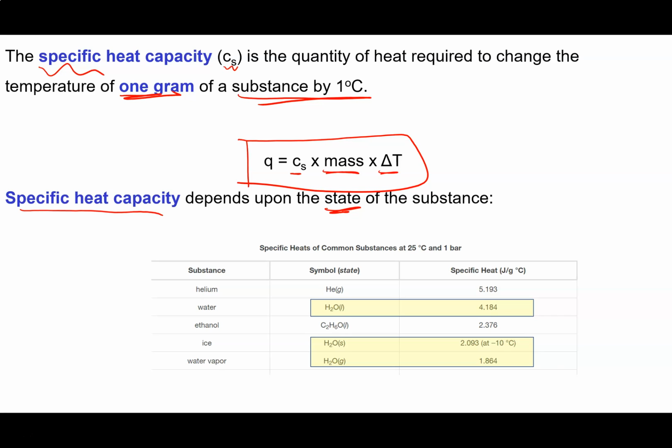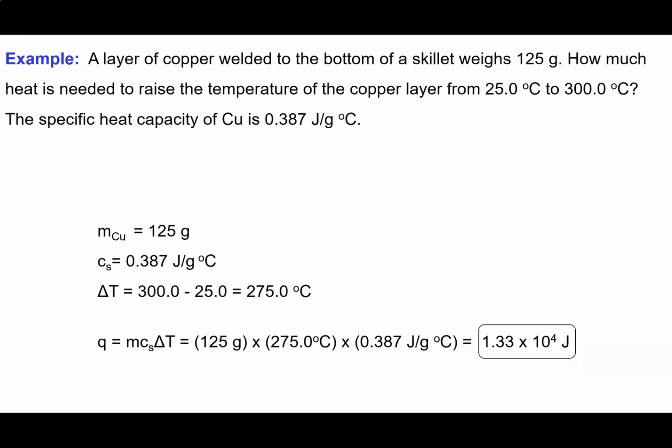And you can see here when we look at water that liquid water, solid water, and gaseous water, here they are, have quite different heat capacities. In fact, water vapor has a heat capacity that is less than 1/2 of liquid water. So it changes a lot, right? And even going from water to ice, they have very different heat capacity. So if you get those confused, you're going to be in trouble. So make certain that you do pay attention to those physical state symbols.